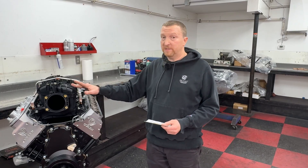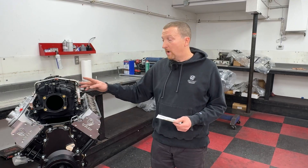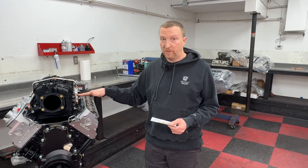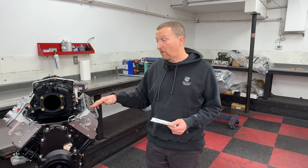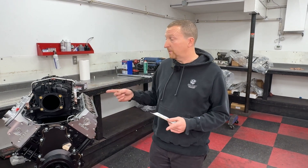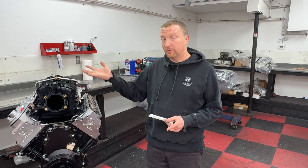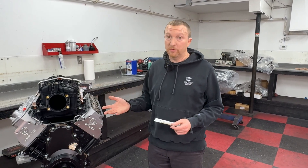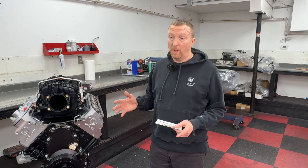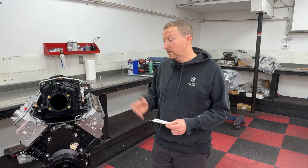We will test this with a car intake — the Corvette/Camaro low LS3 factory intake with a 90mm throttle body. We're going to do some overlays next week comparing the truck intake, which will be higher torque due to the longer runners, to the car intake, which has much shorter runners and should make higher horsepower but obviously less torque. It'll be interesting to see the difference between those two intakes.